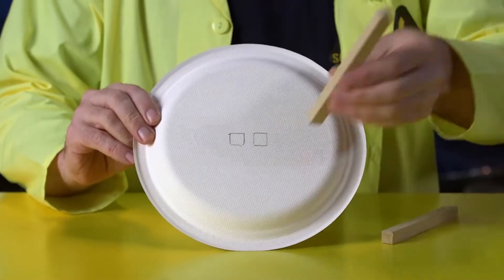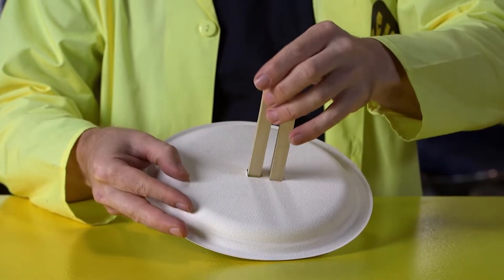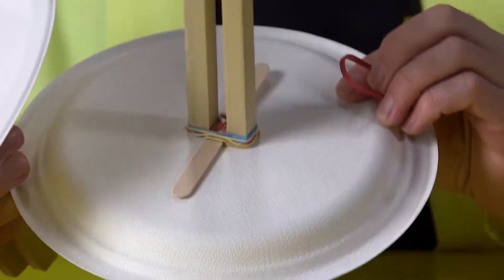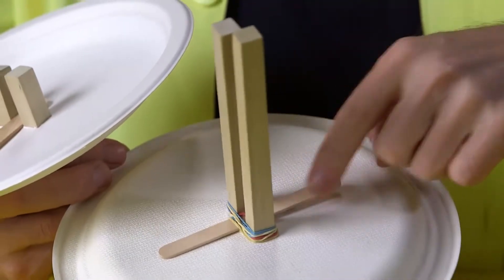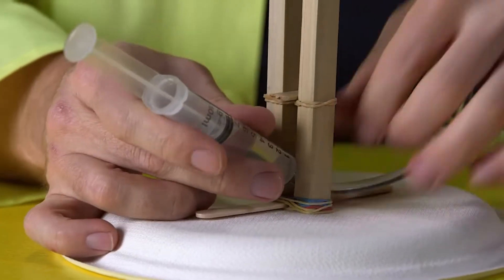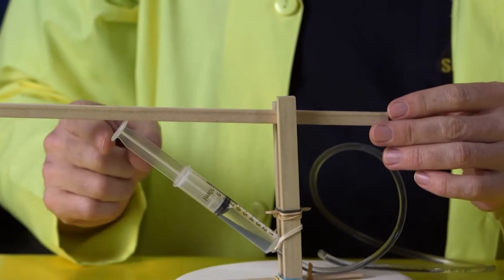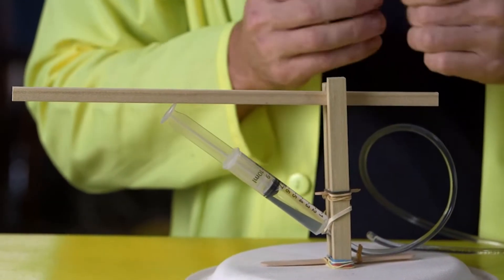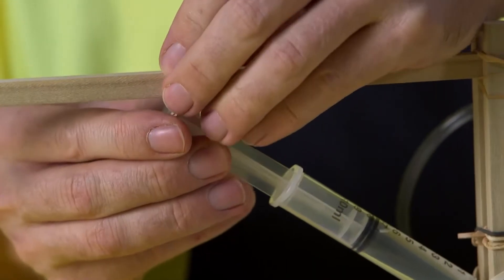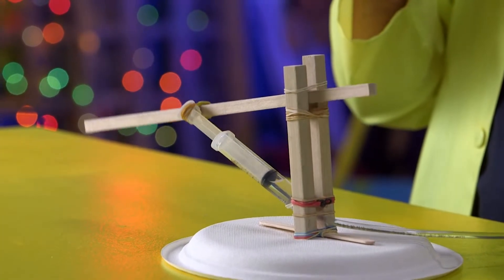Here's how you build your own hydraulically powered arm. First, make the base by tracing holes for your supports the width of a craft stick apart. Cut out the holes and use a craft stick and elastic to secure the supports underneath the plate and on top. Add some elastics and a piece of craft stick in the middle so the supports won't scrunch together — we're holding this whole thing together with elastics. Get your syringe in there and keep it propped up with more elastics. Then get your arm and slot it in between the supports. The arm should be horizontal when the syringe is half full. Use elastics to attach the arm and syringe, then push down on the plunger and you have a remote control robotic arm!